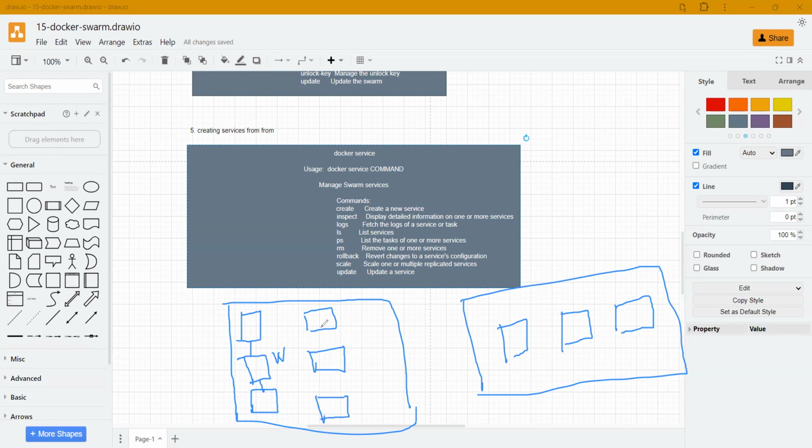This is web, this is application layer. So the application service unit may be Java, Python, PHP, anything. I have 3 replicas: service 1, service 2, and service 3.